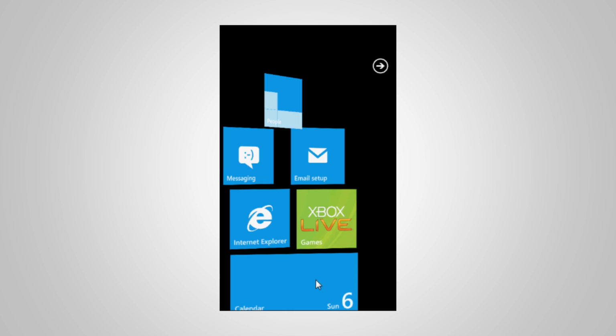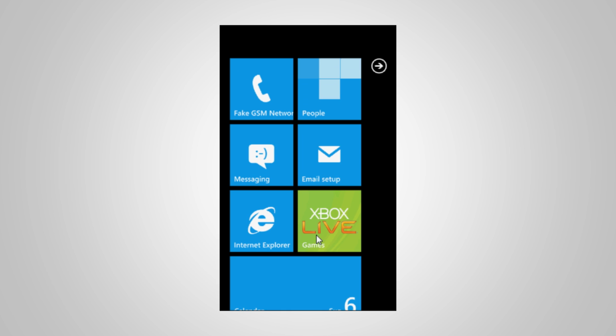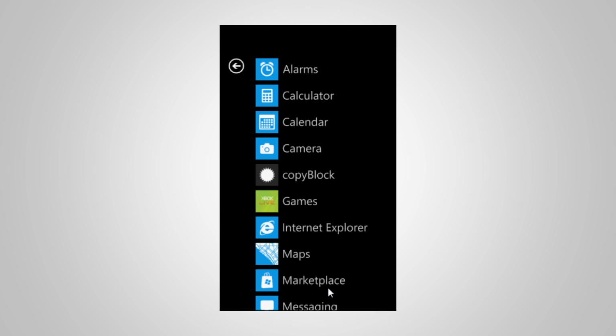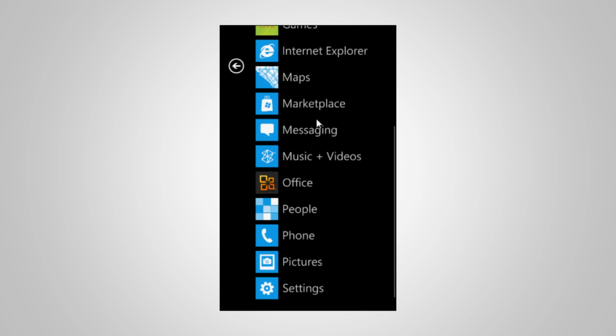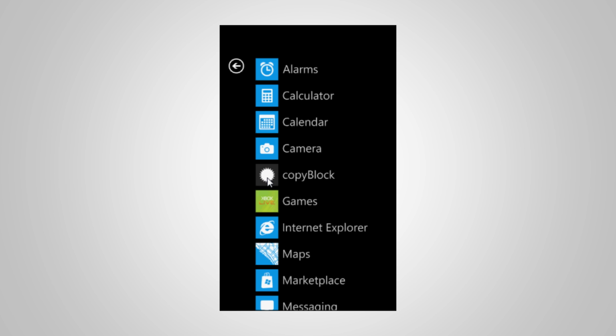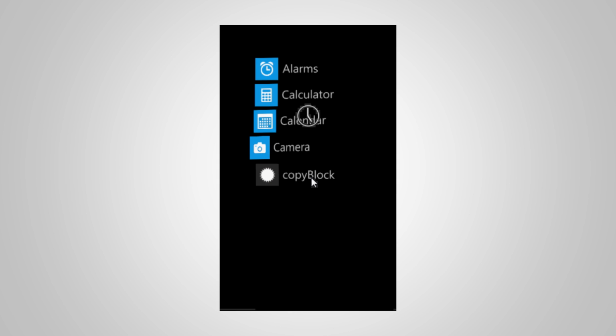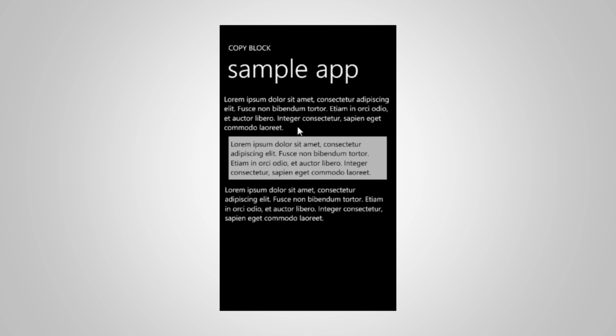Okay, so if you want to implement cut, copy and paste into your application, basically what you have to do is use a text box. Well, that's not very effective, is it? You can't use a text block, which is read-only text, so I've created a sample application to just show you this. So on the top here we've got a standard text block. As you see, we can't copy any of the text.